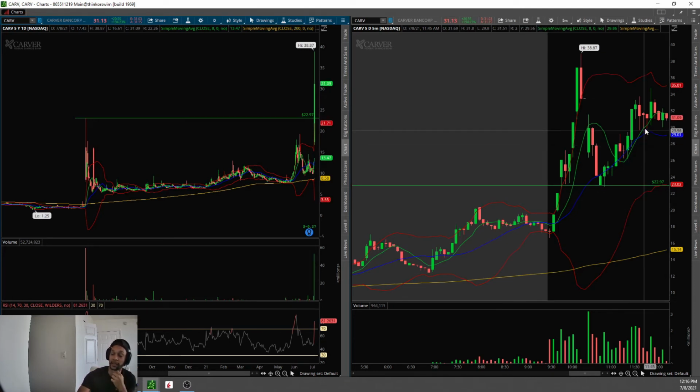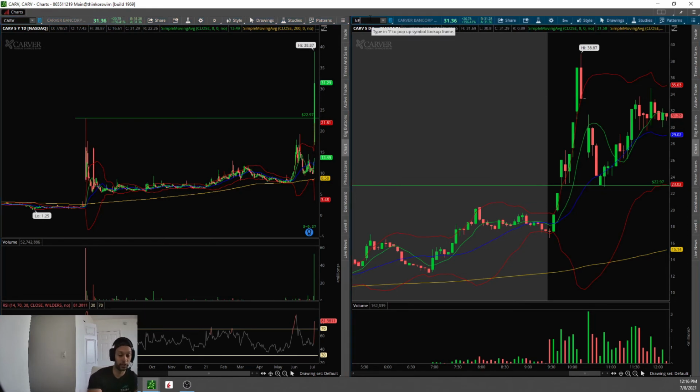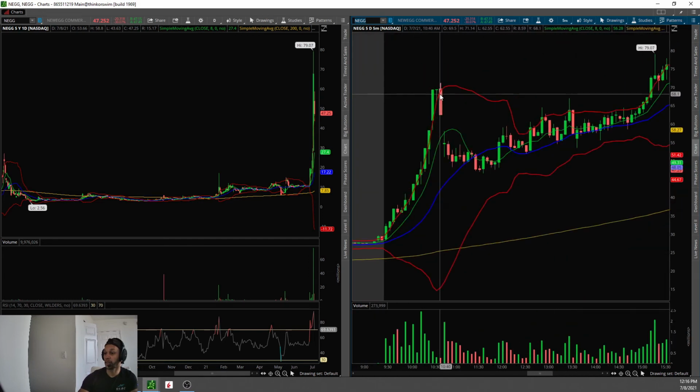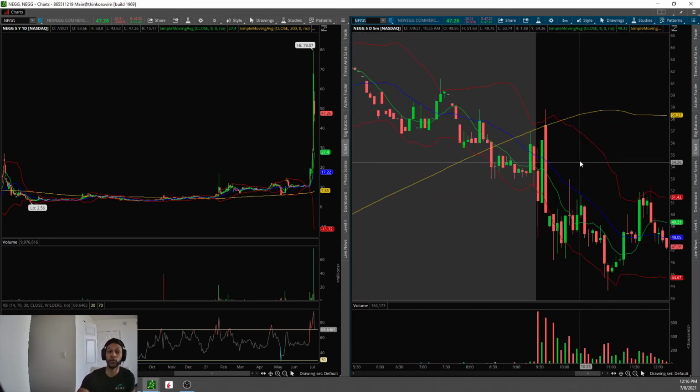But the idea going into this trade, moving forward for the rest of the day, is to see how price action behaves in the afternoon. We saw this with NEGG yesterday. Let me show you the chart on this really quick. You can see that it had a pre-market consolidation, right? You had a big pullback, and then towards the end of the day, around 2 o'clock, it started to pick back up. And at 3 o'clock, that's when you saw the spike up into new highs, right?